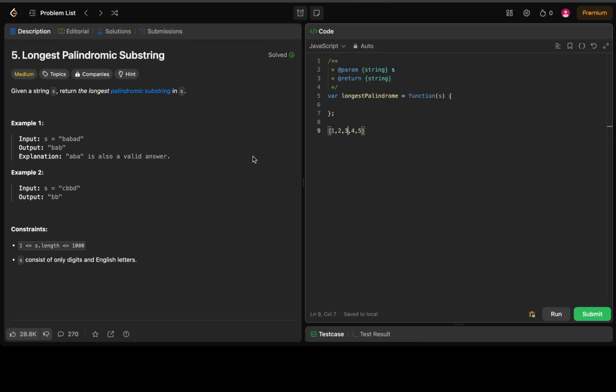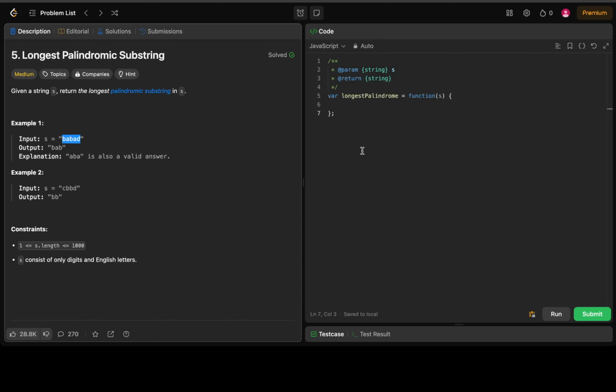So the algorithm which we can come up with for this problem statement is, first we have to imagine how we are going to solve this problem. How we are going to solve this palindromic problem using the sliding window technique first of all, and how we are going to find the maximum length, and then how we are going to return the string which is the maximum one.